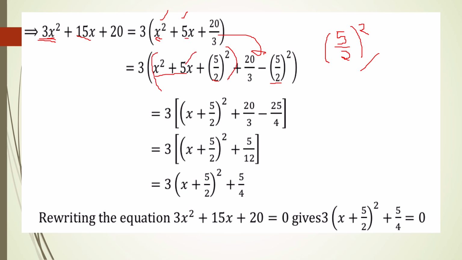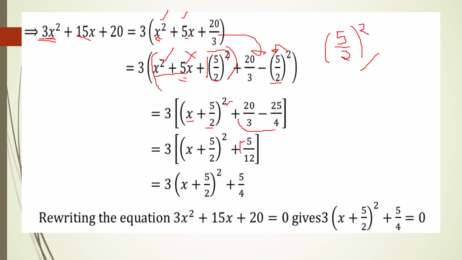You ignore the second digit, and then you add the square root of x squared, which is x, and you also add the square root of 25 over 4, which is going to be 5 over 2. If you put this in the square, the squares are going to go away. So if you add it to x, it's going to be x plus 5 over 2, everything squared after ignoring the second digit. So you simplify the others. First we have to open up these brackets. If this square enters, it has to square both the numerator and the denominator. So it's going to be 20 over 3 minus 25 over 12. If you put this into your calculator, you're going to end up with positive 5 over 12.